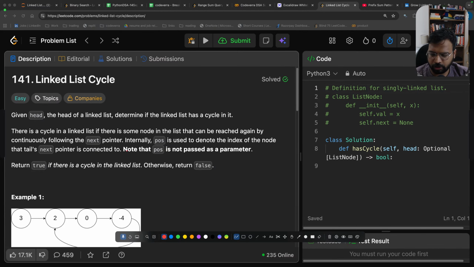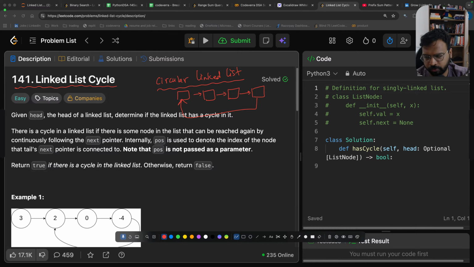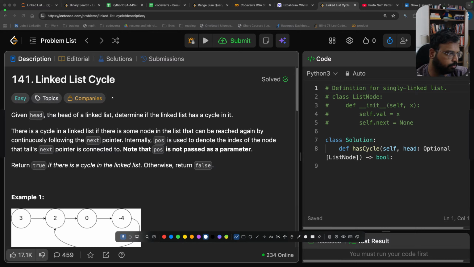Okay. So this question talks about linked list cycle. When we were talking about linked list, I talked about circular linked list. A circular linked list is a linked list where the tail of the linked list points back to the head. Okay, and this is a general circular linked list, but it is also possible that the tail node might point to any other node also, and this question is a general question on that concept. Let us read the question and then we will talk about what is needed to be done.